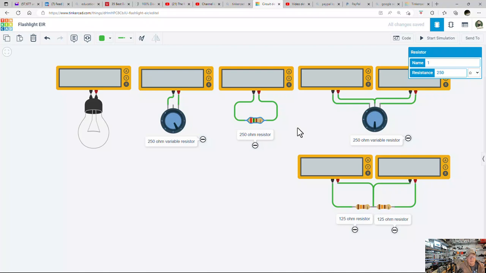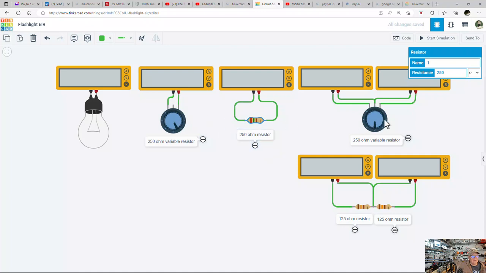That means plus and minus 5%. So 5% of 250 is, I think, 12.5 maybe. So that means the resistance, and you can do the calculation yourself to see what 0.05 times 250 is. That means that resistor from the manufacturer is going to give you 250 ohms plus and minus 5%. It's not a precision resistor. You can buy resistors that are 1% and even 0.5%. They're very precise. They're wire wound. This is really a carbon film resistor, very cheap. I mean, they're less than pennies.